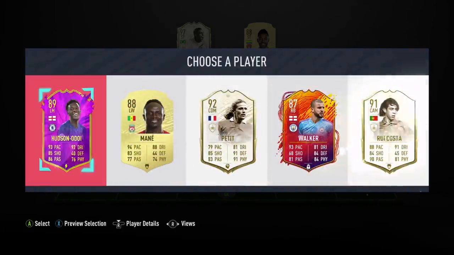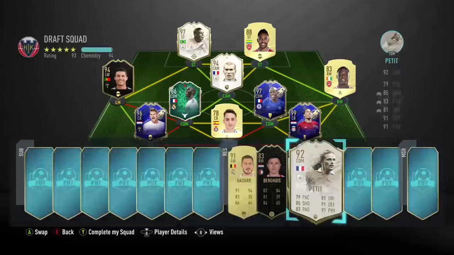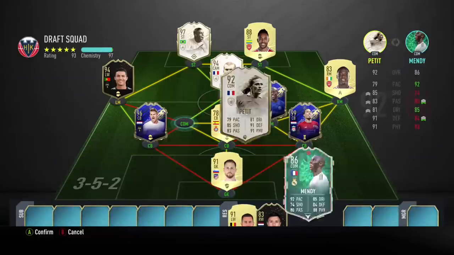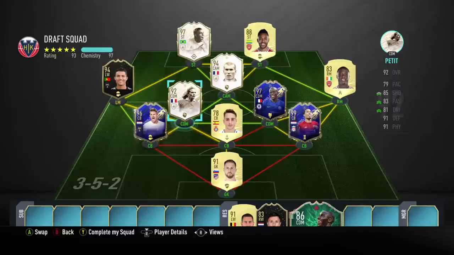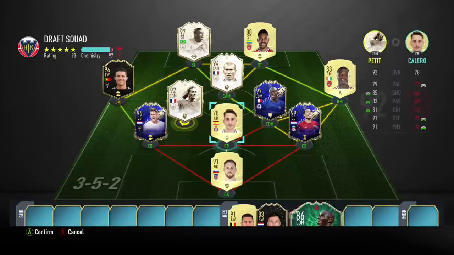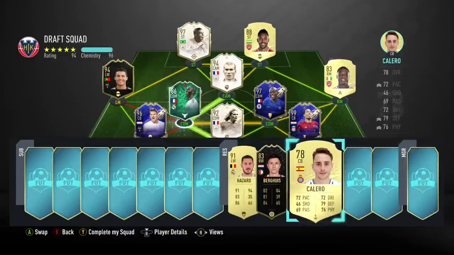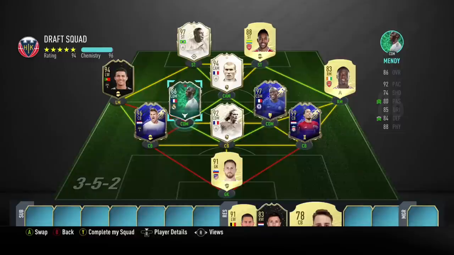Who we gonna get? Oh, Petit. We got Petit again, and that is pretty decent because he's French and he links. He'll get us some more chemistry there. I guess we could play him at centre back and then put Mendy back in. 96 rated, a 94 rated, a 96 chem. Oh my god, we might get a 194.